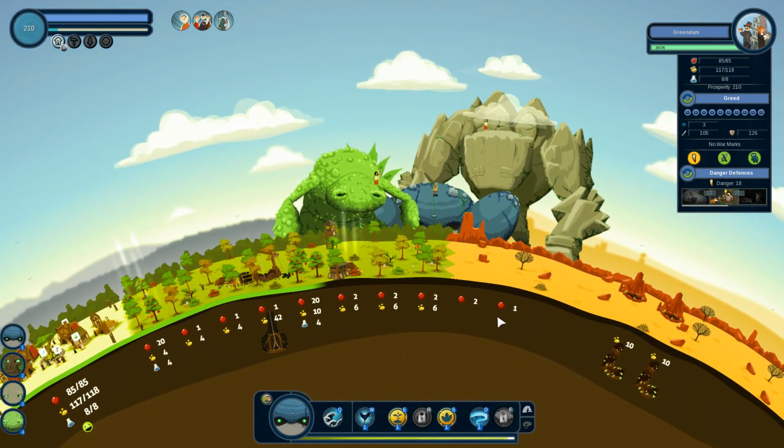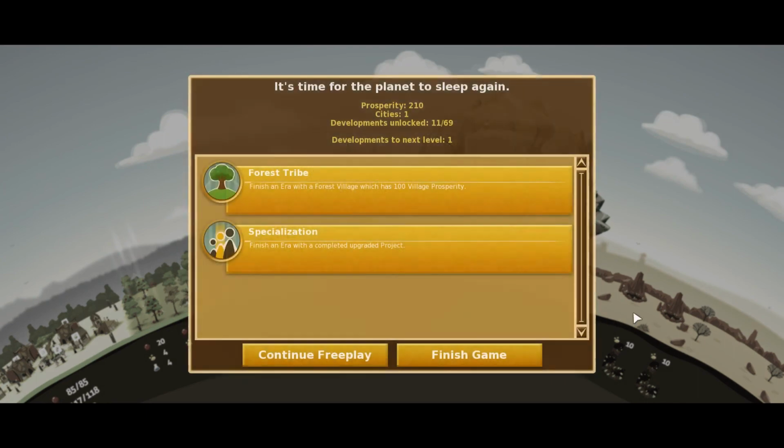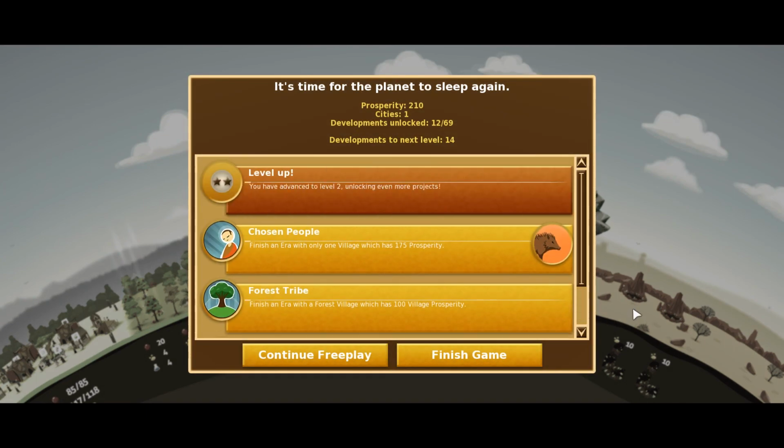Alright, let's see what challenges we got here before we sign off. I'm sure it's just the one. Oh, we've advanced to level 2. We've unlocked a bunch of new projects because we achieved enough total things. And we've unlocked the Javelina. I'm going to go ahead and look that up so I know how to pronounce it for the next episode.